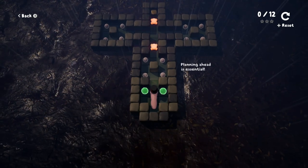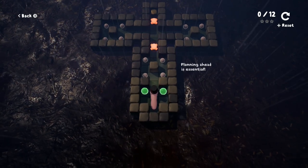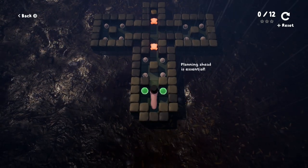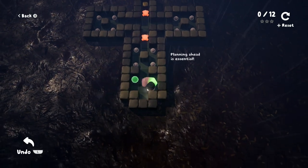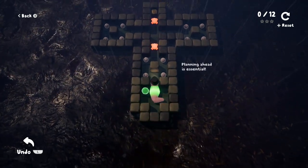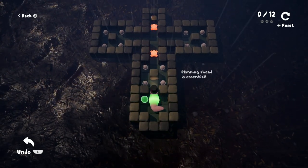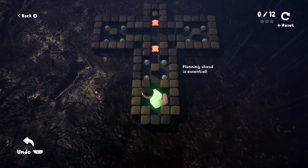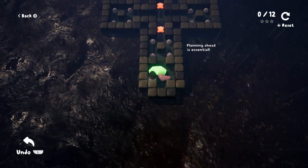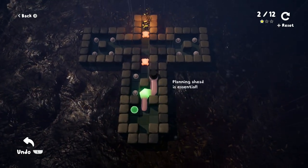Let's find out. So, no, we can undo with the L button. And I think we can restart just by pushing plus or start. Okay, we're good on this front. Alright, so we don't want to eat too many food pellets because we want to get back. We got to get back at some point. So do we want to eat both of them at once? No, probably not. We can't grow that big just yet.